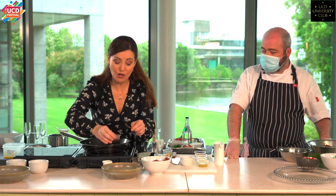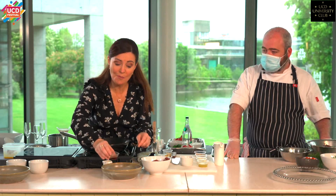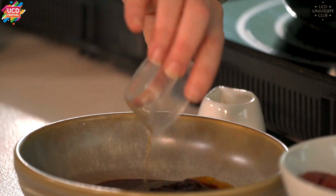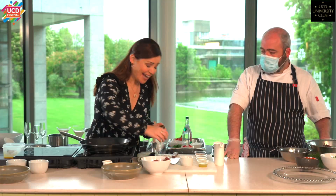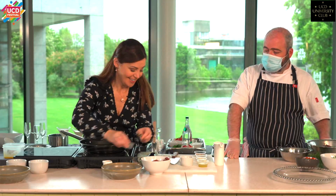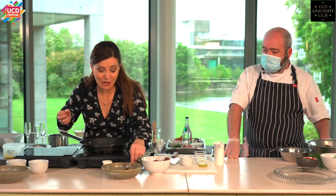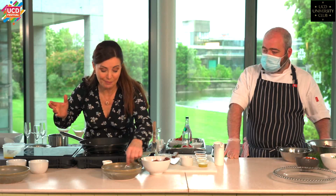Now we've got a bit more sweetness coming in with sherry. You could use mirin, but not everybody has mirin at home. So I thought sherry would do nicely here. So in that goes. And you can't have an Asian marinade without some garlic. So in that goes too. And then you just give that a little mix around. This is very, very easy to do, and you can marinate your beef the night before.